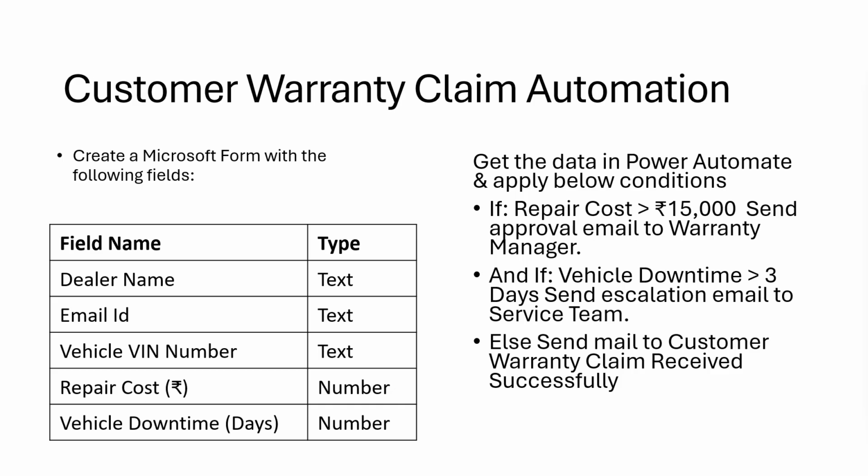And downtime, yes. In Forms, if we click the 3 dots, there is a restriction. So you can put a restriction on repair cost, like only numbers. But still you have to convert it as an int one. Whatever you do, it will be treated as text there. You have to convert it to int. Excel also, the cell will be a number, but still when it comes here, it has to be int, when you are coming from an external data source. Inside Power Automate, no problem. Yesterday we did it, straight away numbers. That's not a problem. But when you are getting it from Excel or some other source, you have to convert it as int.